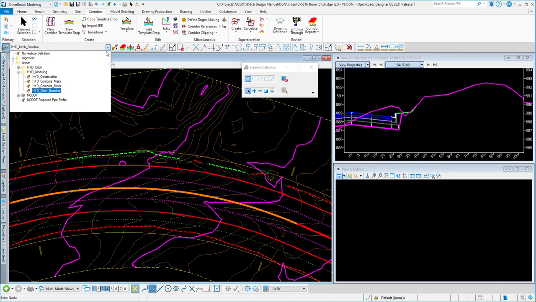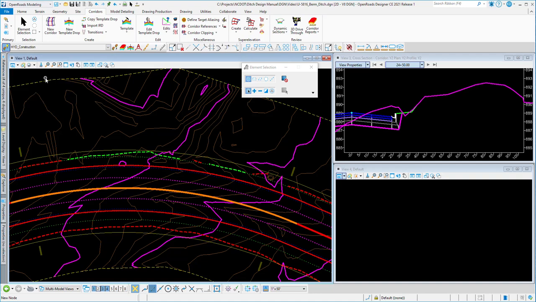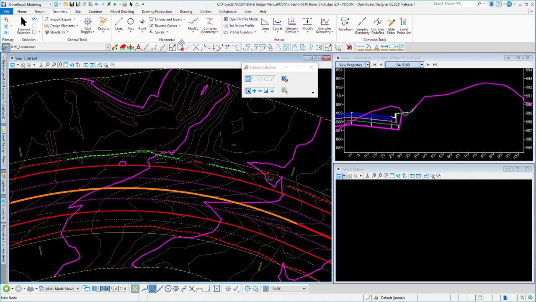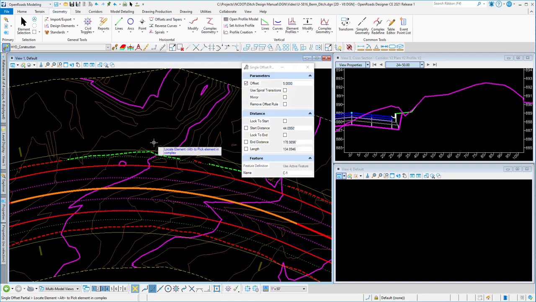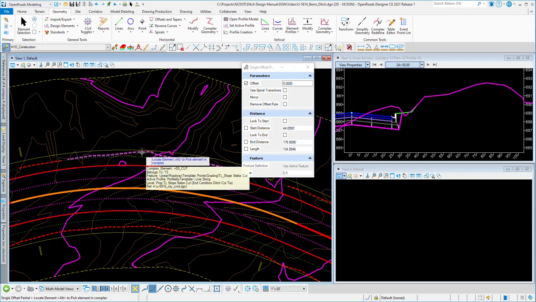I'm going to change my feature definition to construction and then lay out the line. I'm going to go to the Geometry tab, to Offsets and Tapers, Single Offset Partial. I want my offset to be 5 feet. From the prompt, I'm going to pick the element, so that's the top of the cut slope.